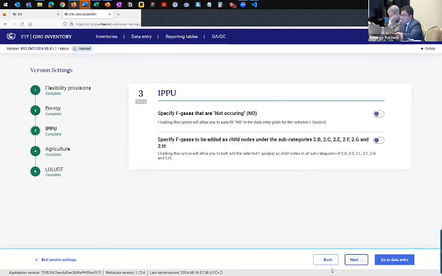And then I can also edit any other version setting. So I can also edit the version setting for the IPPU or any of the sectors. So I edit the version setting for IPPU if I want.